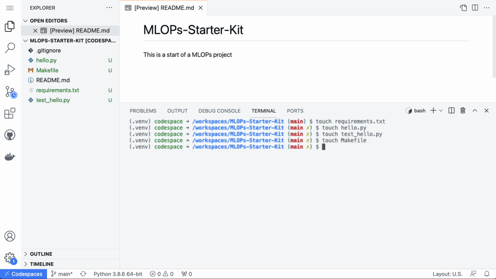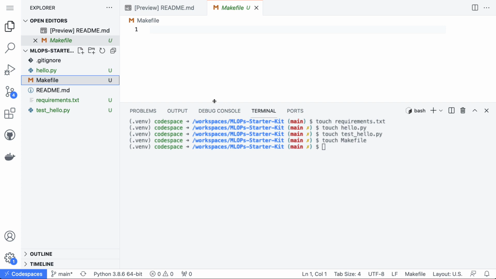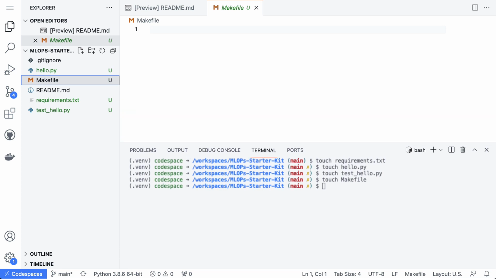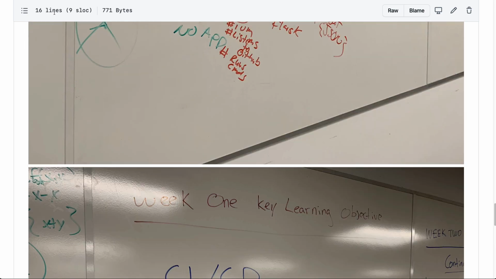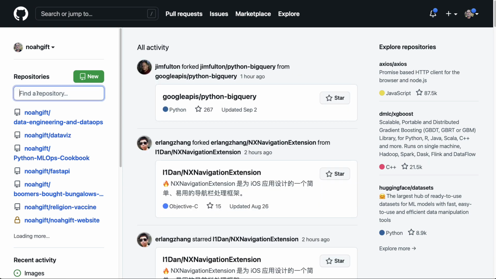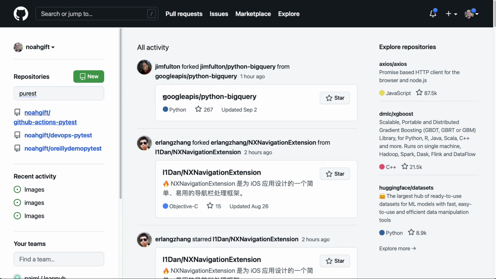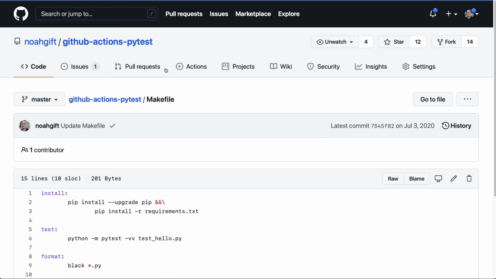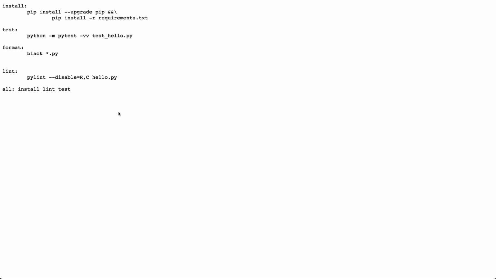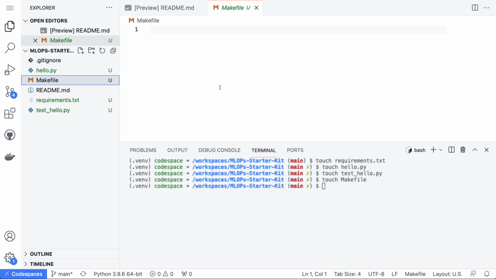And I like to use makefiles because they're a way of capturing commands. And you can see here that, look, it's even able to be smart about this and know all the names of the files here. And so let's start with the makefile here. What do we put inside? If I go back to GitHub real quick, let's go to another project I've got set up called PyTest. And I usually just copy an old makefile.